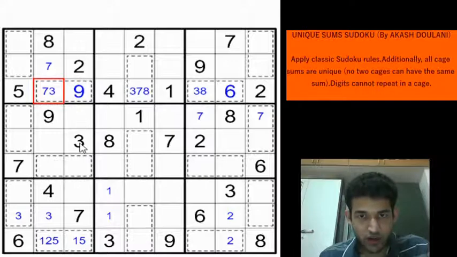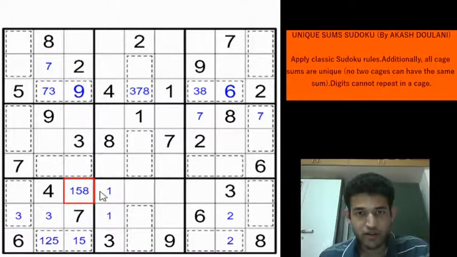Okay. Let's look along column 3 now. 2, 3, 7 and 9 are not going to be possible and 4 and 6 are not going to be possible in this cell. So this can only be 1, 5 or 8, right? 2, 3, 7, 9, 4 and 6 are eliminated. So this will be 1, 5 or 8.